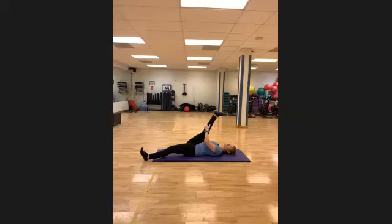Breathing in and out, bend the knee towards your chest. Good. Now you're going to keep that knee nice and bent, and with the breath, pull in towards your chest as your left heel pushes down towards the bottom of the mat. So we're going to stretch the spine apart. Exhale, inhale, stretch that left leg, pull that right knee. Exhale, softly release. Inhale, pull deep. Exhale, release. And last one, pull in nice and deep, stretching all the way down.